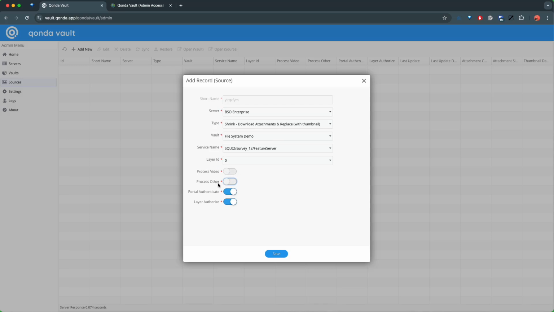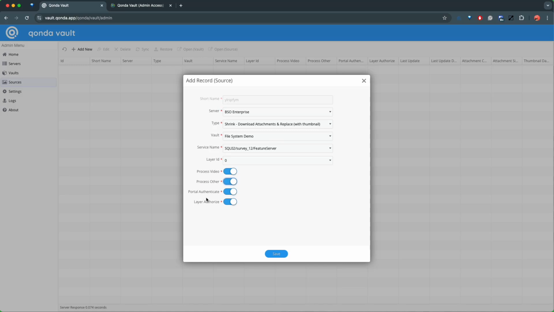Turning these off means that they will remain unaltered on the source layer, whereas if you have process video on, then videos will be downloaded. In this particular case, they won't be replaced with a thumbnail, they'll just be replaced with a placeholder. And for other, same thing: if you have, for example, a PDF, it will be replaced with just a little image showing that it's a file document of some kind.